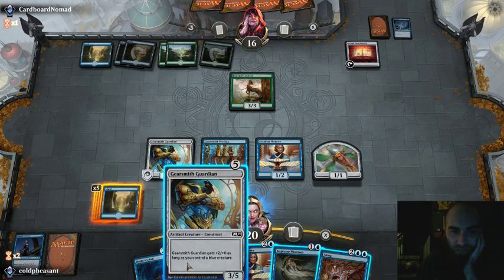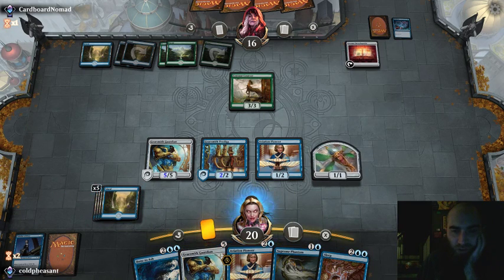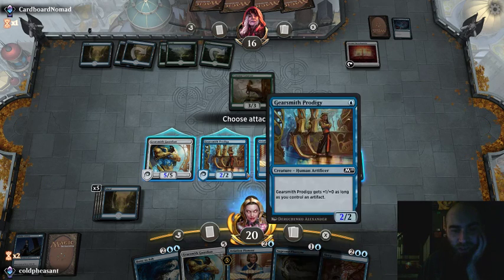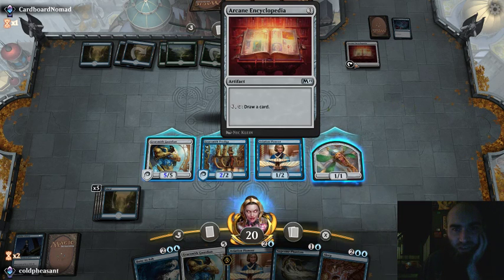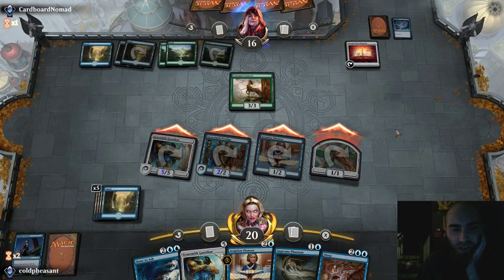Alright, I think it's time to... I'll probably drop this other Gearsmith Guardian and try to get some damage out. Combat. I might just attack with everything. Sacrifice some board state for some damage. I don't know if that's wise, because he could just block one of these little guys. But I need to get some damage in before he starts really taking advantage of this Arcane Encyclopedia. This might not be a good idea, but I'm just coming at him with a lot of stuff.